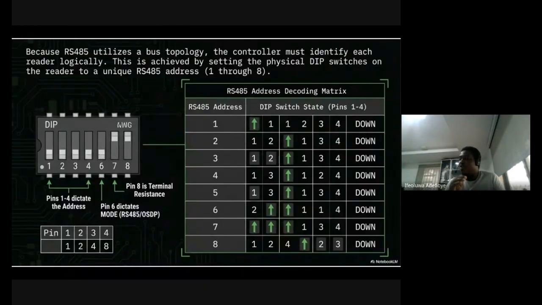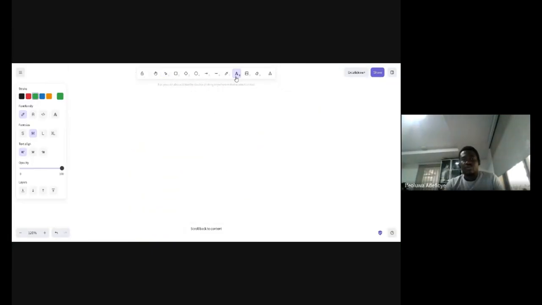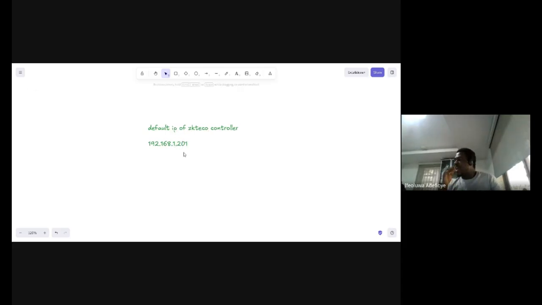The default IP of ZKTeco controller is 192.168.1.201. This is the default IP we give to all of our controllers from the factory.